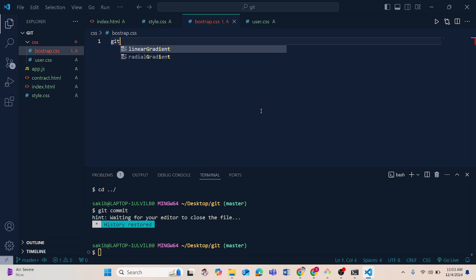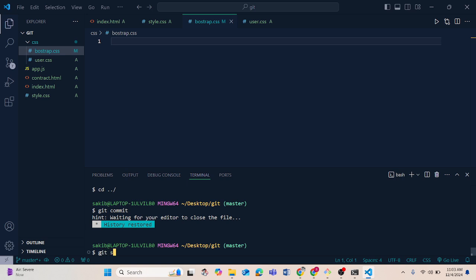And we can push it. Means modified. We can get a status.